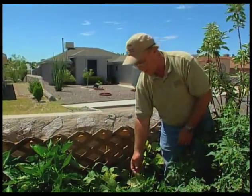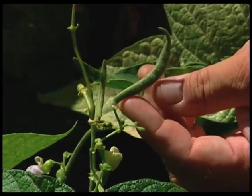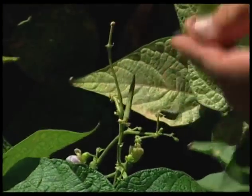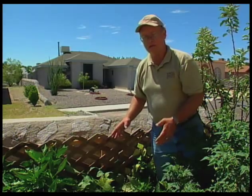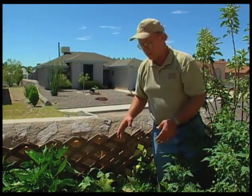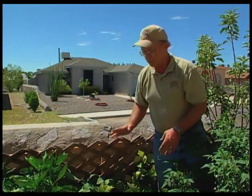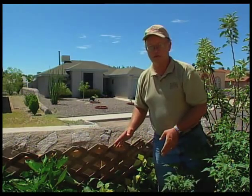Spider mites will also attack the beans themselves, and some of these small beans the mites are hitting and taking the grain out, so you aren't going to have as flavorful a crop or as large a production as you should. There are some insecticides that can be used, but I do want to give you caution to make sure that you follow the harvest schedule, so that you aren't spraying insecticide at the same time you're needing to harvest — watch those intervals closely. Soap and water does a pretty good job on controlling this, so keep your eye out for spider mites not only on vegetables but on many other plants in your garden.